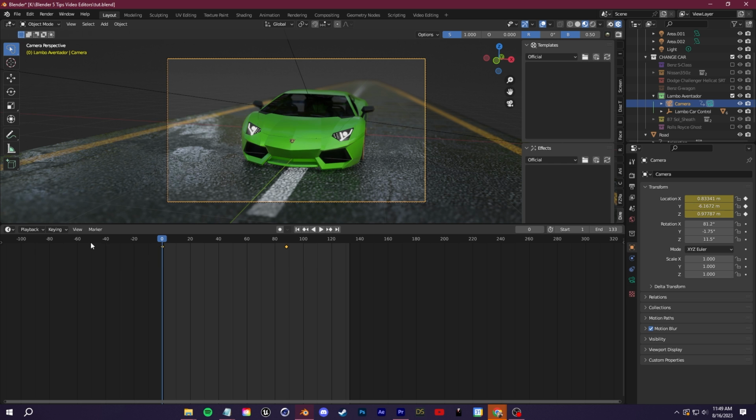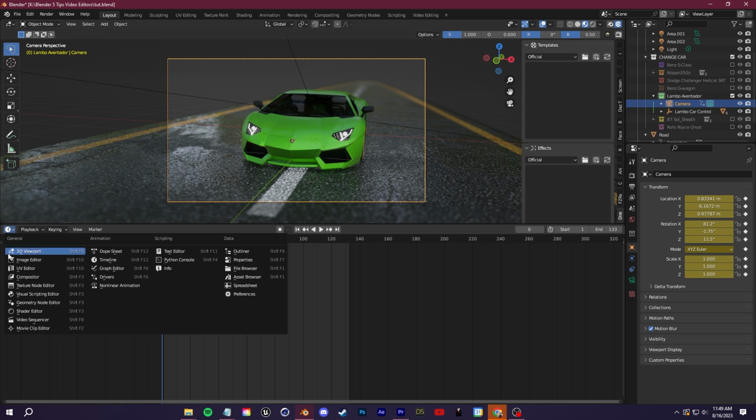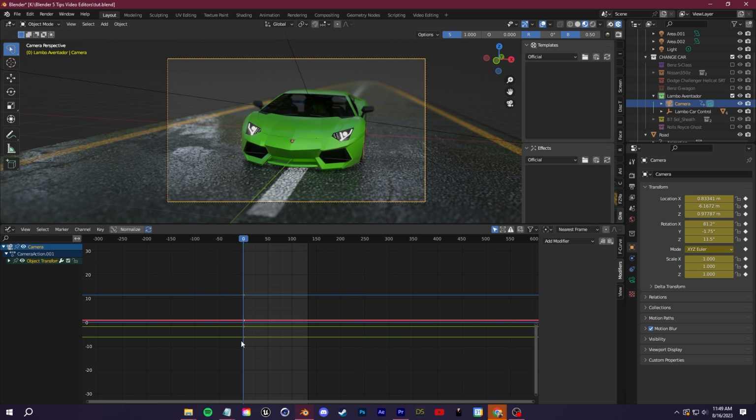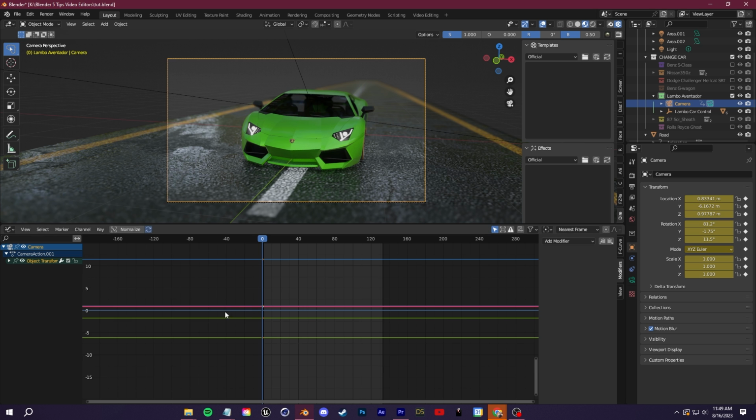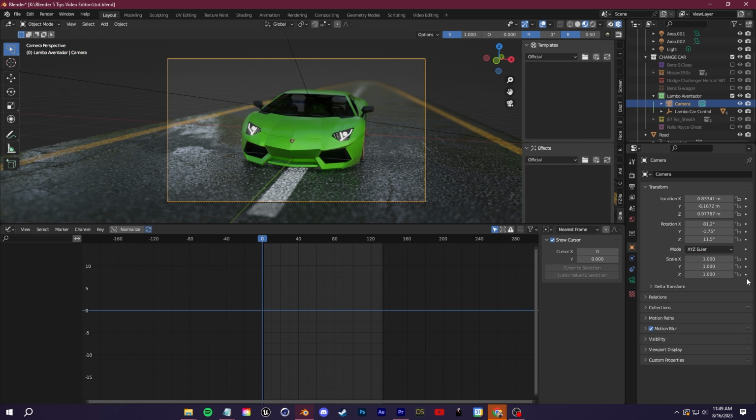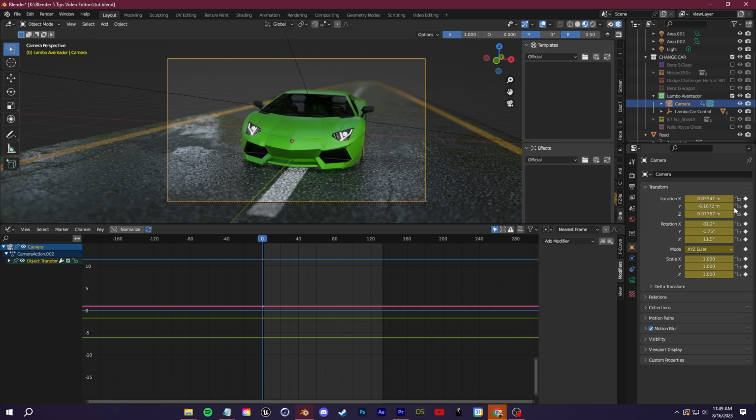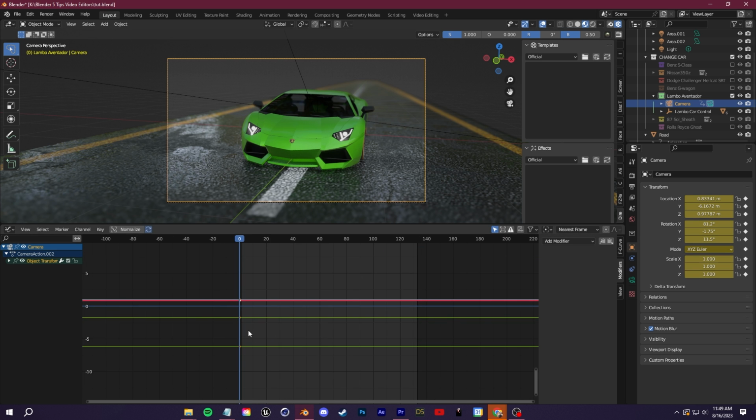But you can use the graph editor just like you would in After Effects to make those animations a lot better. So what we can do is we can again set keyframes for our camera, and then we'll switch over to the graph editor. And once you've set those keyframes, you're going to see all of these different line graphs for those keyframe values. So you'll see if I don't have any keyframes, you're not going to see anything. So make sure you keyframe first so that you can actually see that data.